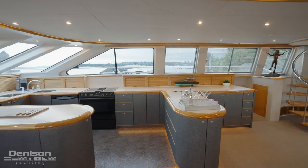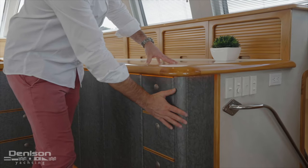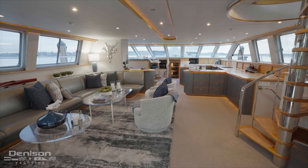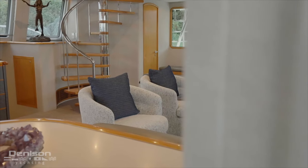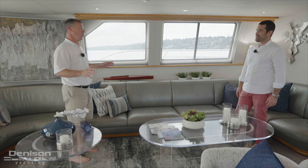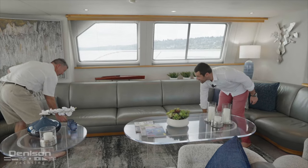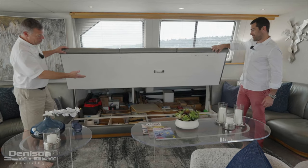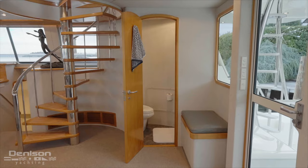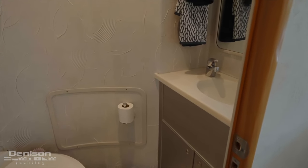Stepping inside the main salon on the main deck, we have Avanite countertops — great for low maintenance and durability — Rimu wood throughout the vessel to give it a warm, homey feel, and Japanese Belgian textured cabinets. On the port side, we have a huge comfortable lounge seating area for up to 14 guests with two large coffee tables and new chaise lounges, plus generous storage areas for spare parts and extra filters. To starboard, we have an additional day head easily accessible from the aft deck or salon area.